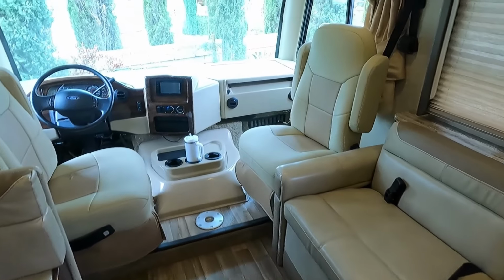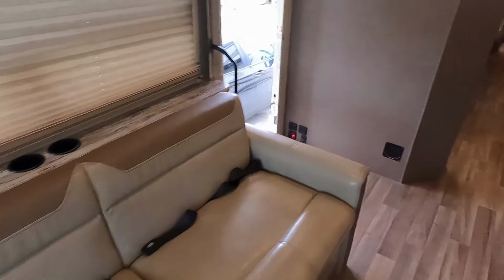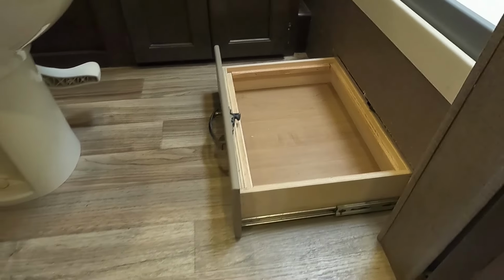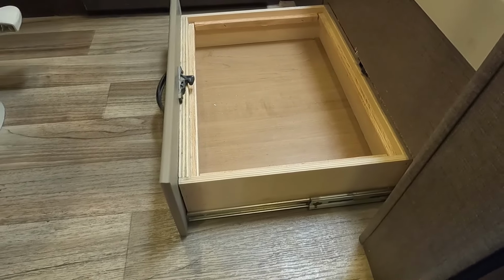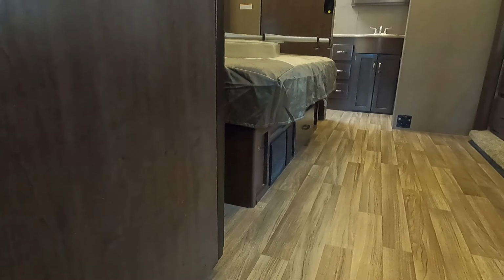When we were outside, we were pointing out the little doggy window. There is a little doggy window right there, and it has a kibble station, but this kibble station is missing the little kibble trays. You can order new ones from Thor if you want. They may not have any pets, so they use this for drawer storage. There is a kibble tray for a water and food bowl to go in here, but it looks like they said, oh, we don't have a dog with us, no cats, no dogs. So they took it out. They did not include it.